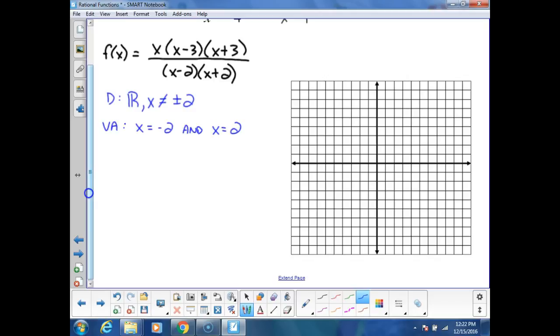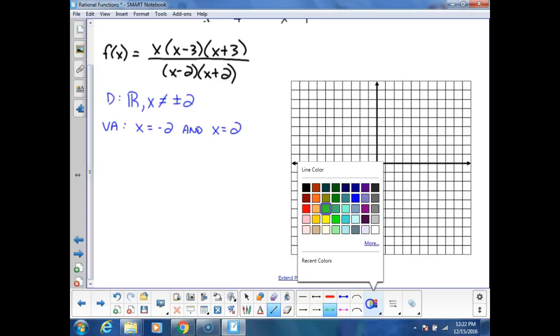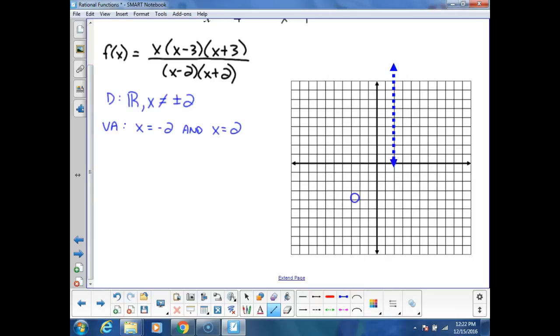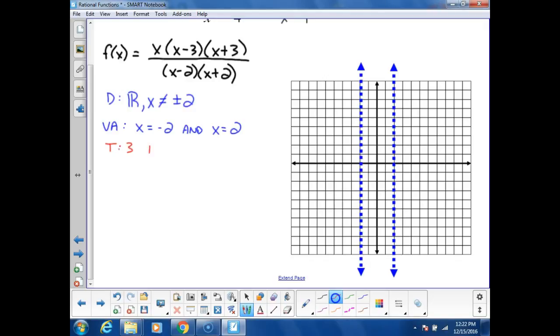Degree of the top. Oops, let's put those on there first. Tap the brakes. Degree of the top, 3. Degree of the bottom, 2. That's top is greater than the bottom. So that is a horizontal asymptote of none case, right? But it differs by 1, right? So that means I have a slant asymptote.